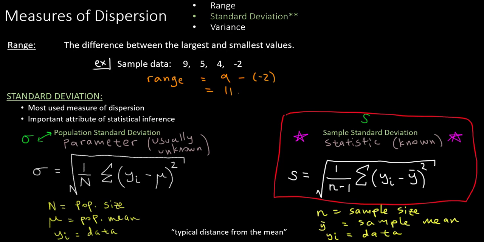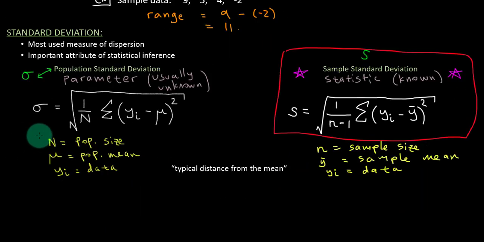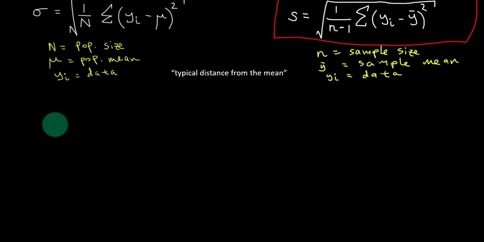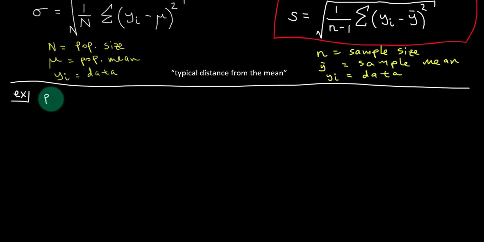So now I would like to run through a couple examples to illustrate how we calculate standard deviation. Okay, I'm going to do a comparative set of examples here. Let's consider a small population. I'm going to call it population number 1, and let's suppose that it consists of these 4 values: 2, 2, 3, 3.